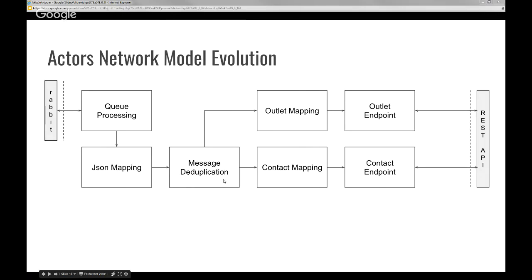So again, this helped to reduce the load on the API because only relevant messages now were getting through. By the way, contact is journalist. Yeah, contact is generalized.